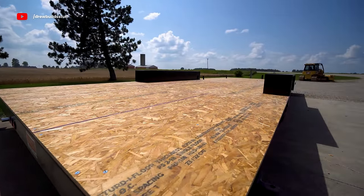To make an angle cut, I'd just measure my one side measurement, and then using my speed square, I would turn it on this mark using it as the pivot point until it was at about that 33.5 degree slope of the roof. Then I'd just mark this line and cut this out using my aviation snips. Then I could slide this panel into place and interlock it with the panel next to it.